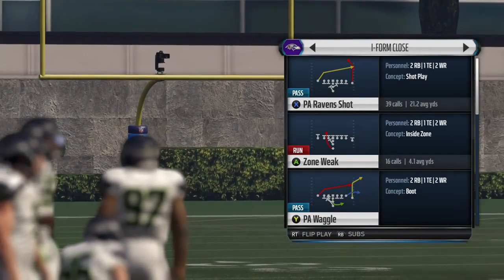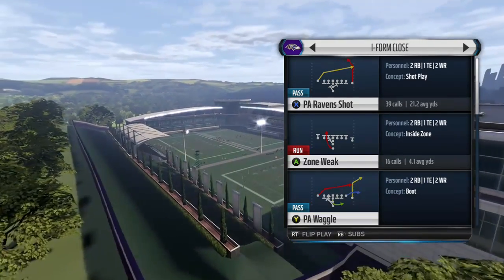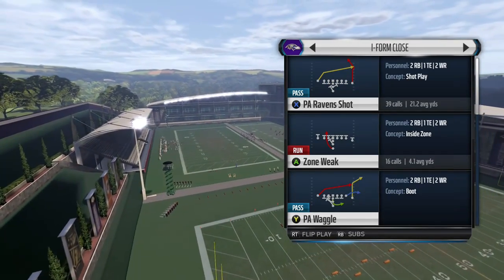I'm bringing you guys a tip from the Baltimore Ravens playbook. This is a money play from the I-form close formation. It's called PA Raven Shot. This can be found in Baltimore's playbook.